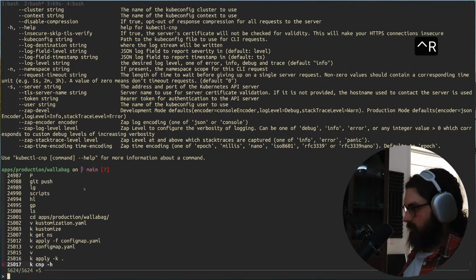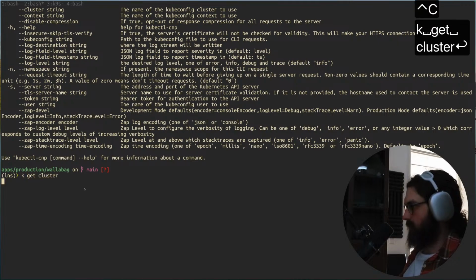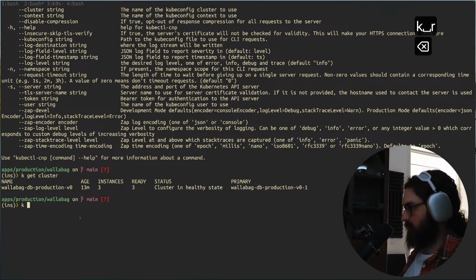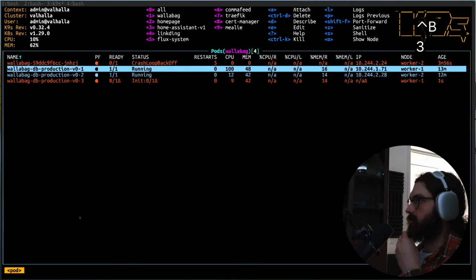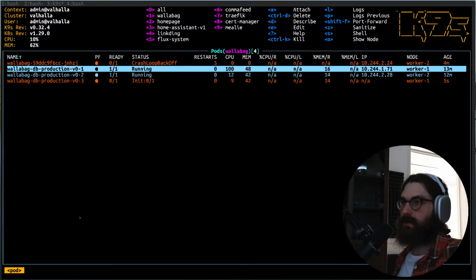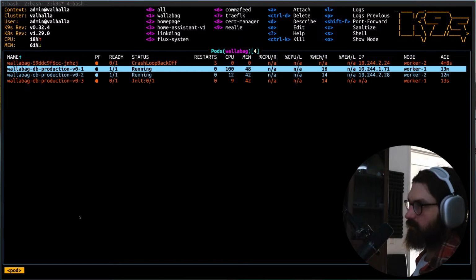That's what I need to do. Like this. Okay, CNP restart. So this should restart the whole cluster. And I think this will initiate the new user and password. And if not, I'm just going to delete the whole cluster and try again.